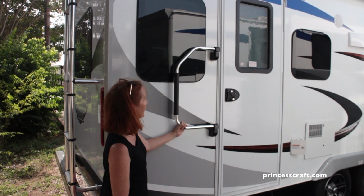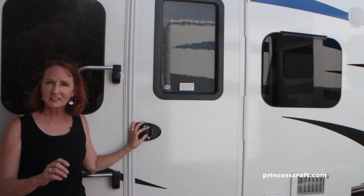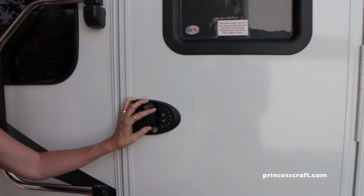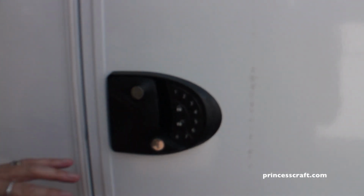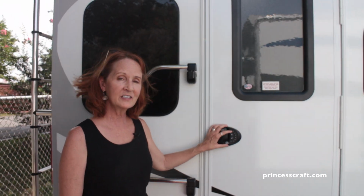You'll also notice right here, this door has an optional touch keypad. It's a keyless entry with a code on it that will also let you get in the door without your key. You can lock it and unlock it.